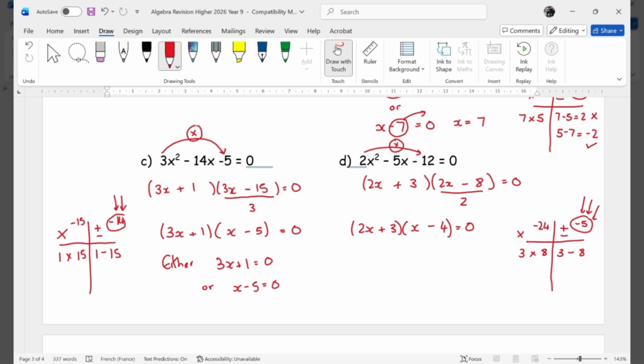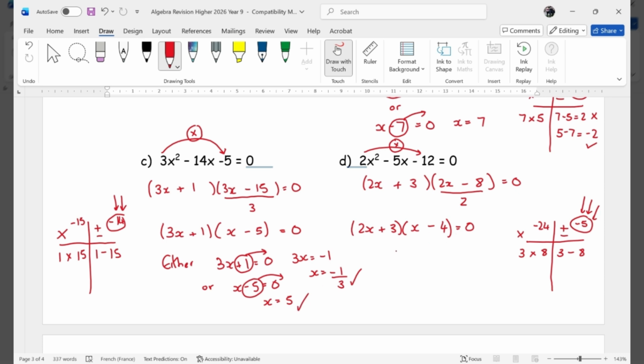Okay, this is an easy one, because we just take the minus 5 over and get x equals 5. This one, not so easy. If we take the plus over, we get minus 1, but it's 3x equals minus 1. And I don't want to know what 3x is, I want to know what x is. So that minus 1 has to divide by 3, and by all means, you can leave your answers like that.